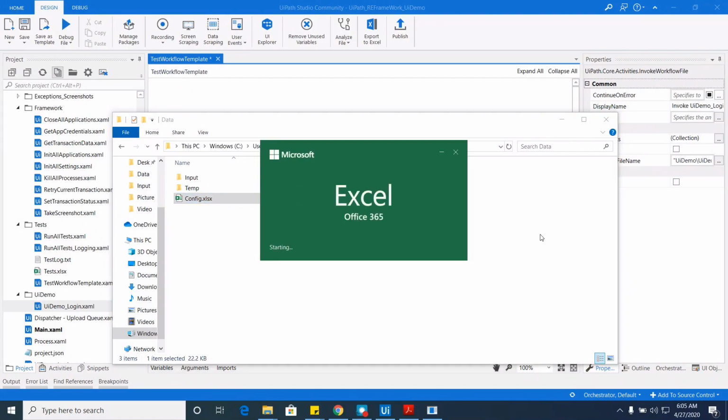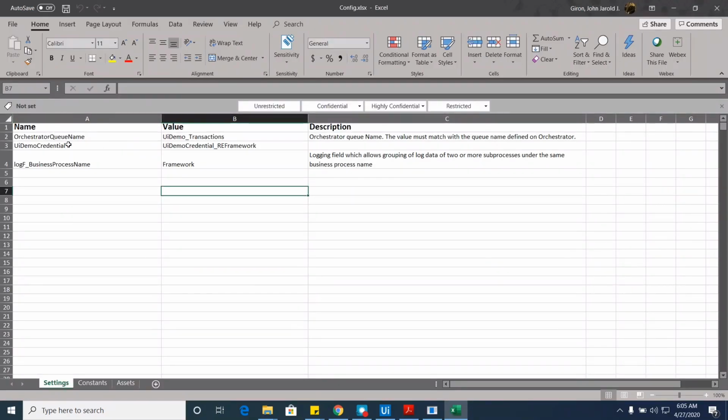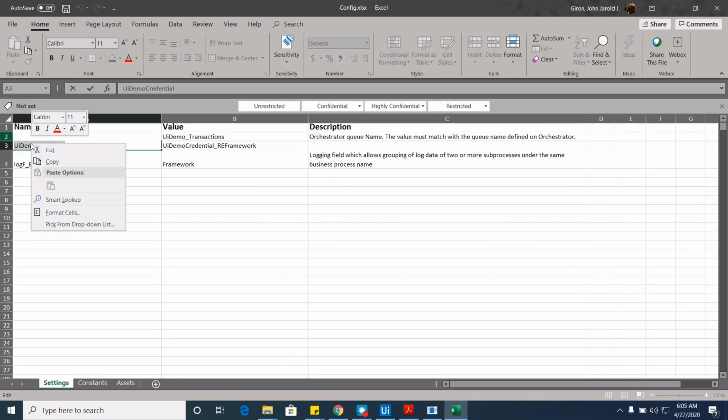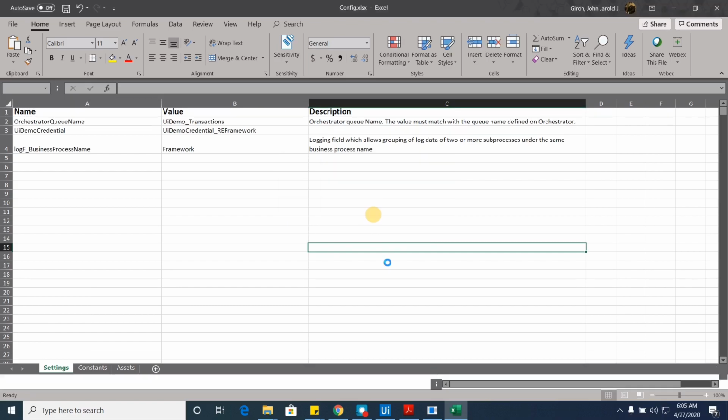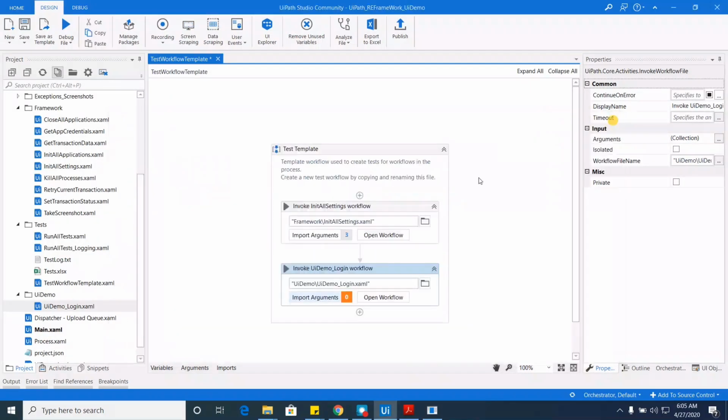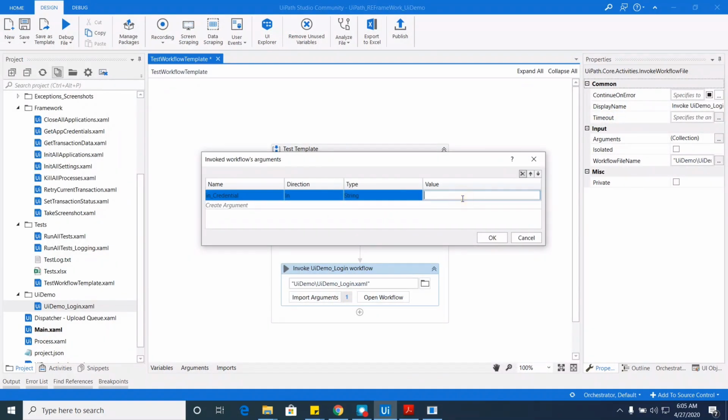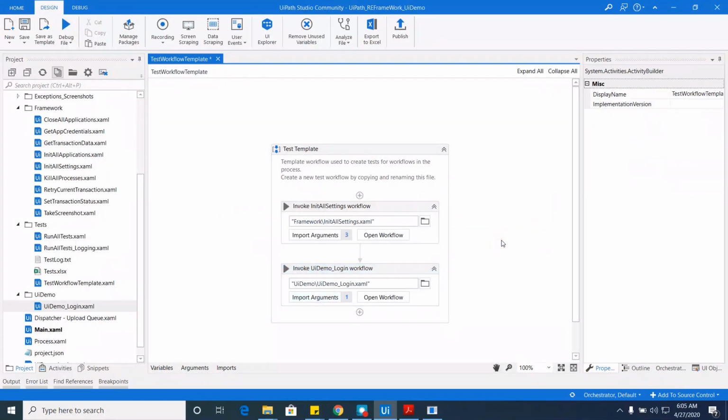What we need in here is the name of the credential, the UI demo credential. Let's copy that. And here you need to put config and then that credential name and of course the ToString. Don't forget that. Hit the OK button.